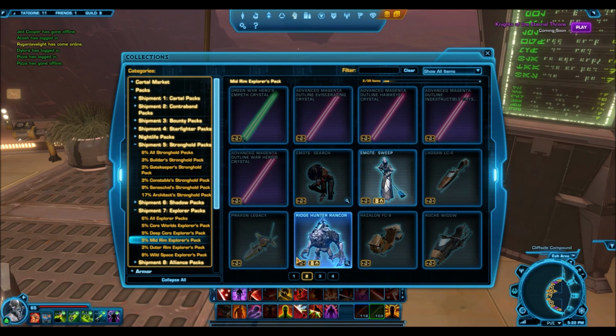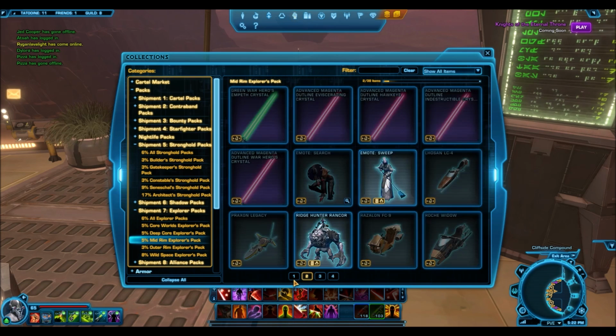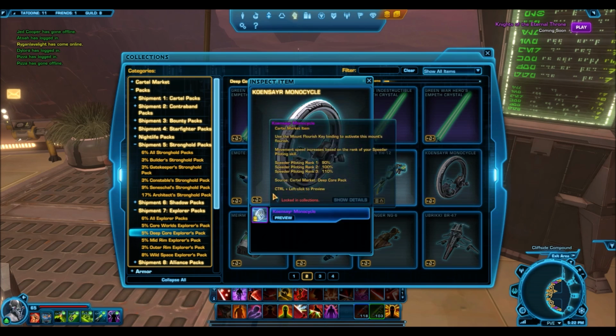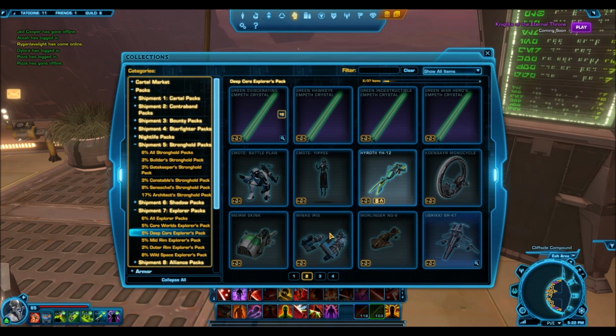As I said, the RNG for some of these really good items, like the Ridge Hunter Ranker and the Havoc Squad, is just very low. Finally, going into the Deep Core Explorer packs. This is probably the worst of the four. The only good thing in here is the Cartel Motorcycle. That's one of the rarest mounts, especially from these packs. It's a very, very cool mount. Sells for millions, but that's really the only good thing from this pack. Everything else is pretty bad. And so I definitely wouldn't deal with this pack. In my opinion, it's one of the worst.